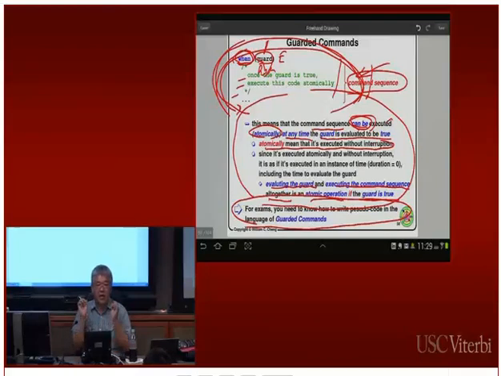But when you decide to do it, then the evaluation of the guard and executing all the statements is one atomic operation. You shouldn't do something like evaluate the guard as true, then wait for another thread to execute, and then execute a command sequence. That is not allowed. When you evaluate the guard to be true, if you decide to execute a command sequence, you must execute right at that time, and without any interference. So that's the meaning of this particular guard command.